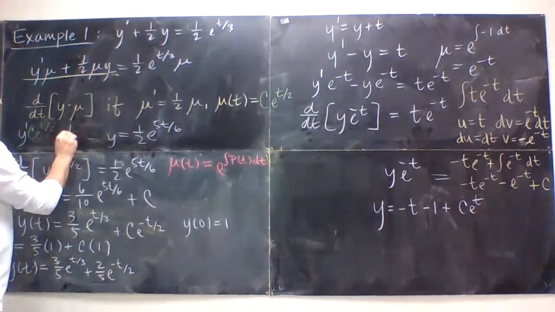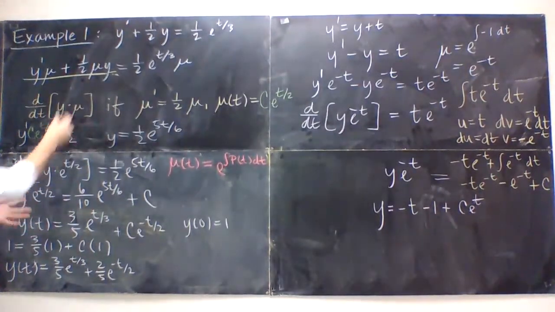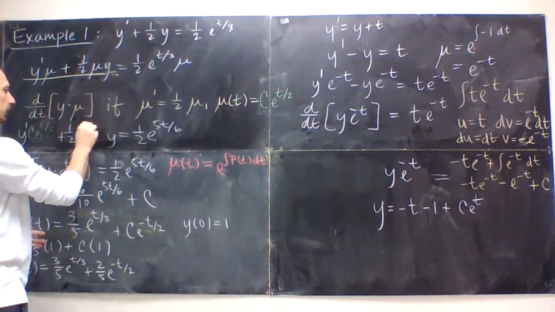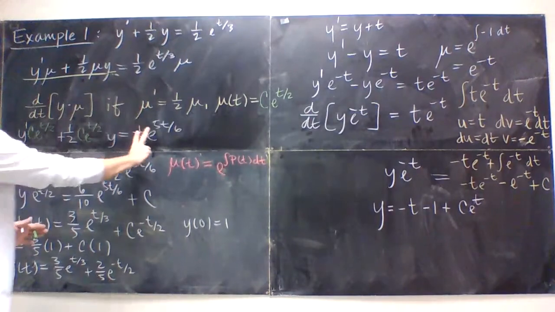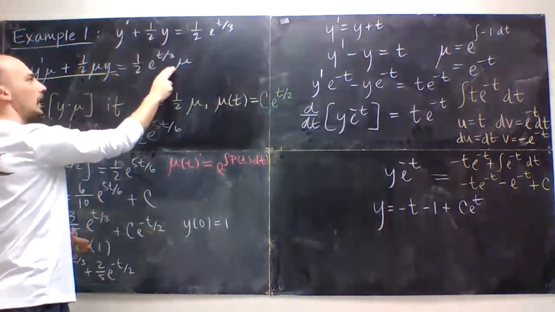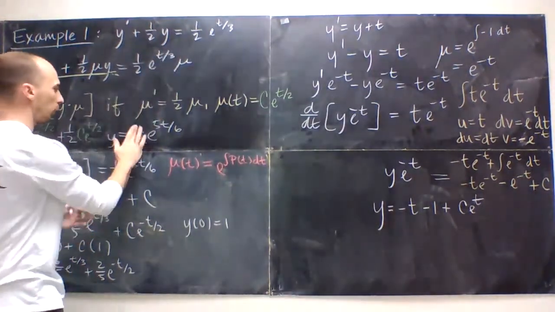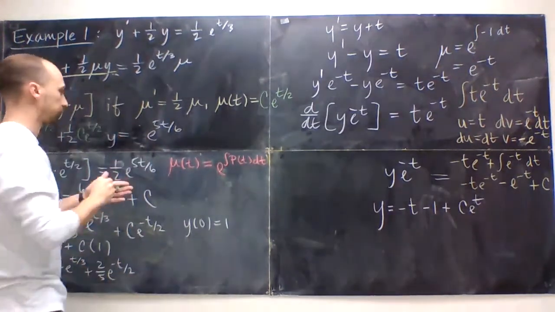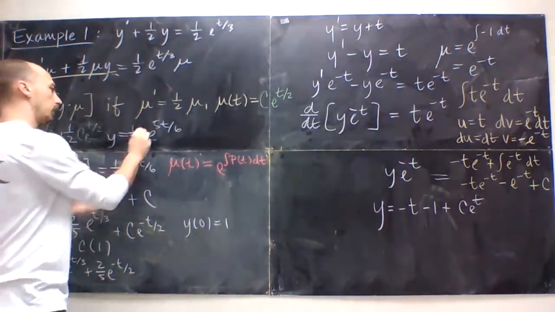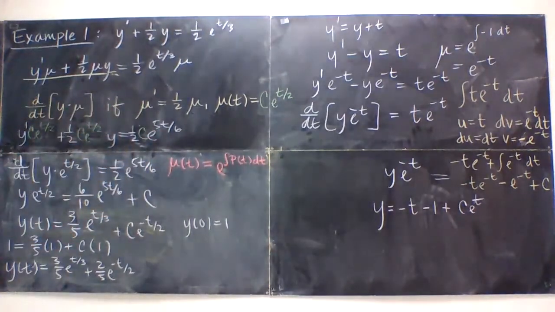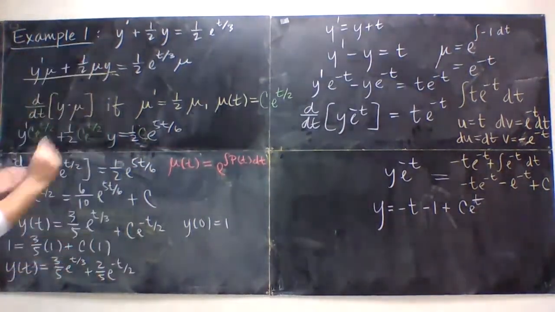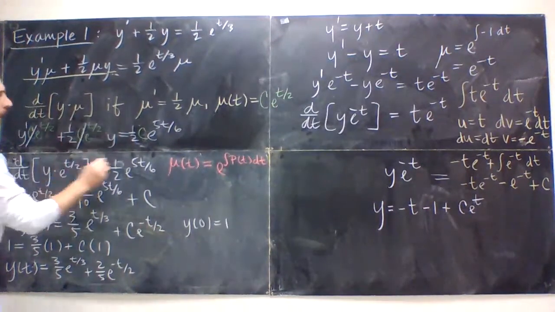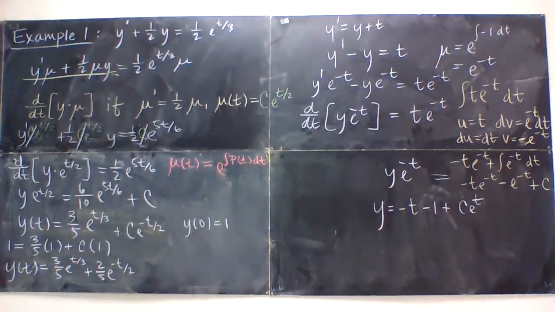So 1/2 mu y is 1/2 c e to the t over 2 y plus 1/2. Okay, what this was, this was e to the t over 3 times c e to the t over 2. So this would be 1/2 c, still e to the 5t over 6. And then I could go through and divide this whole equation by that c, whatever it was, and it would just be gone, right? Okay, so that's why I'm not worrying about it in that case.